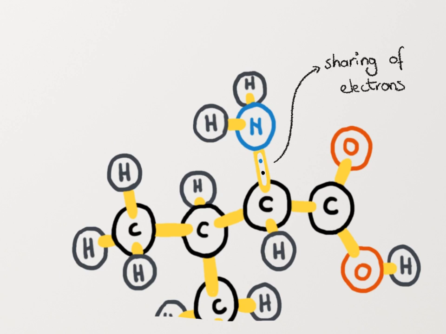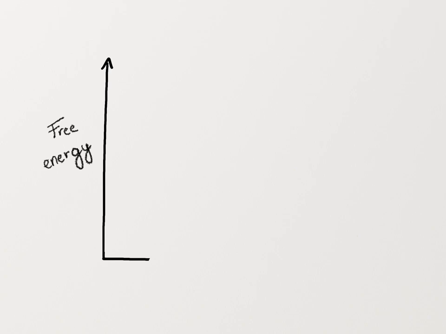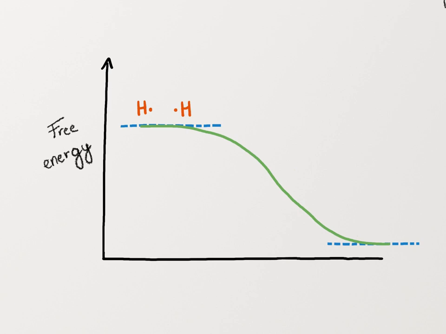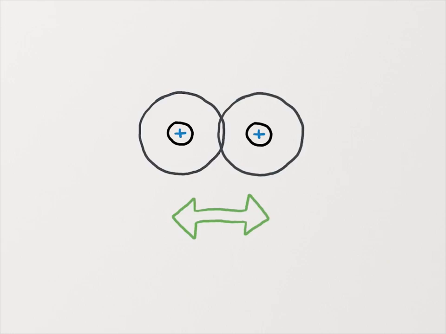Why would atoms want to share electrons though? Atoms make bonds because in doing so they go to a lower energy state. They do that because the positive charges of the nuclei of each atom are repelled by one another. But if we stick electrons between the nuclei, we can lower that repulsive energy.